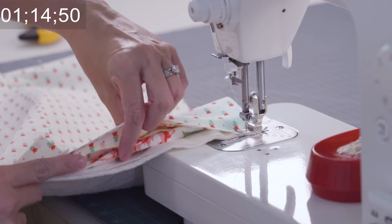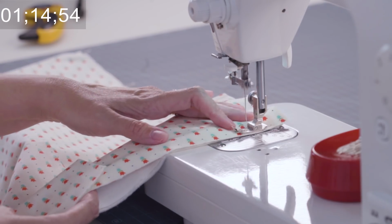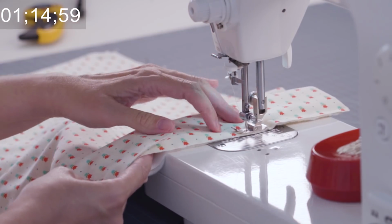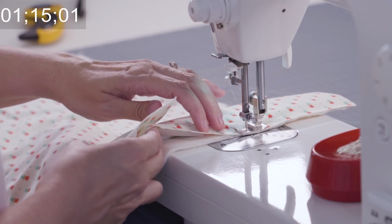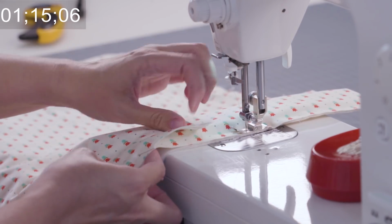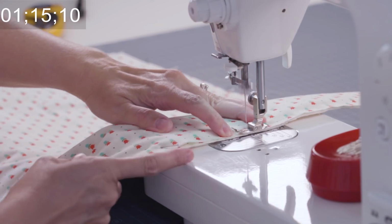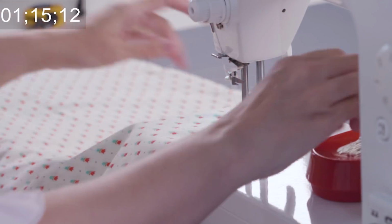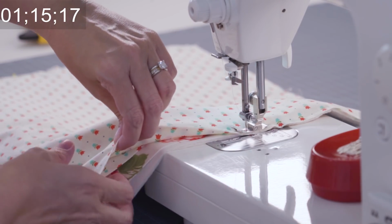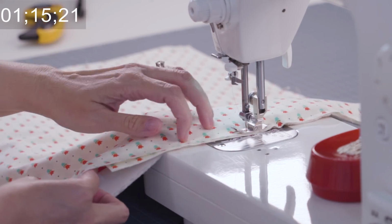So again, just making sure I don't get that little fabric in there. And I'm just gonna use a little guide on my machine. And just as I go, just kind of making sure that this doesn't get caught. And then we can fix it when we get to the edges.